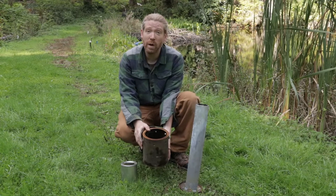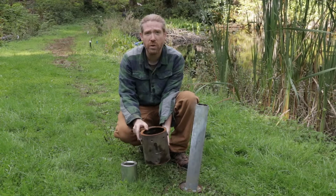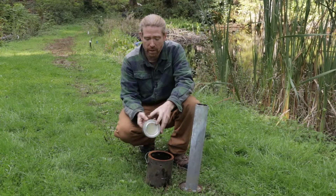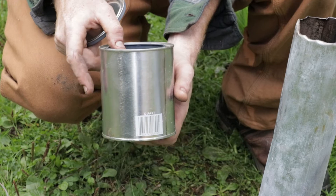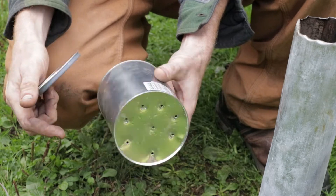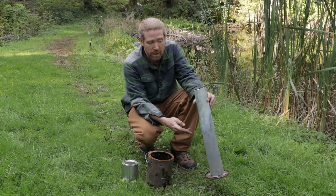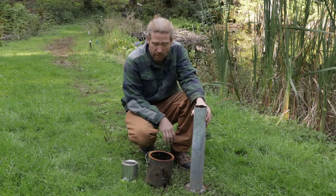Inside this one gallon paint can will go a one quart can — here's a new one I just created. It has to have a sealable lid on it. I'm not drilling any holes into the sides. This is our inner retort, a one quart paint can. The only thing I'm doing to the one quart paint can: I've taken much smaller drill bits and put in around eight holes on the bottom. This is our inner retort. And then the last piece will be some stove piping — either three or four inch — which just needs to be twice the size of your outer burn container.